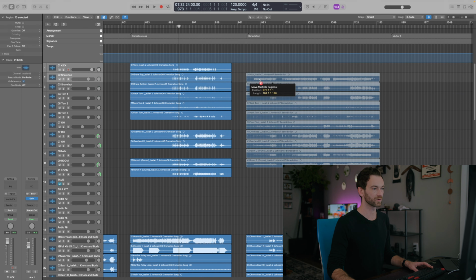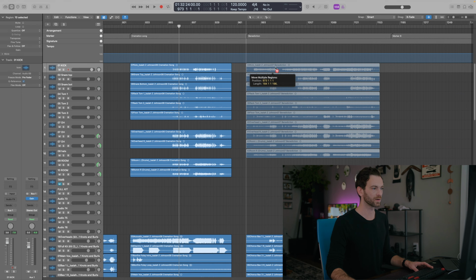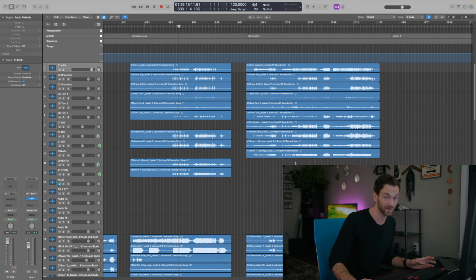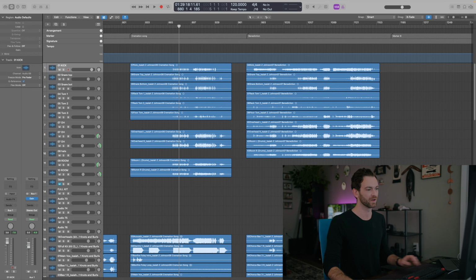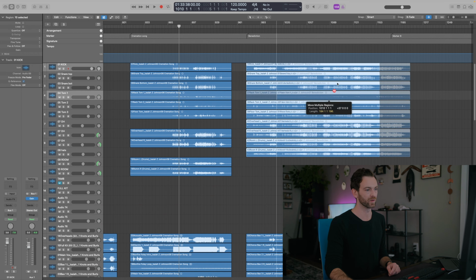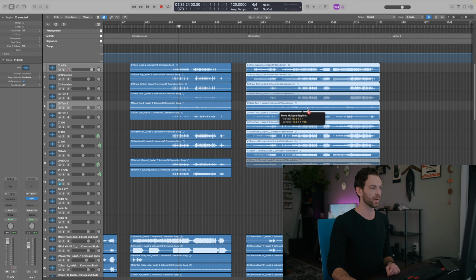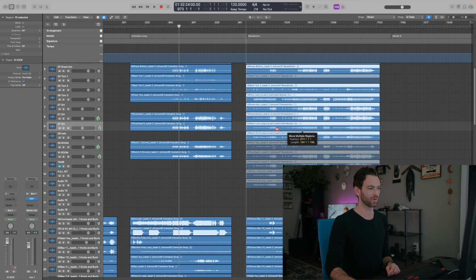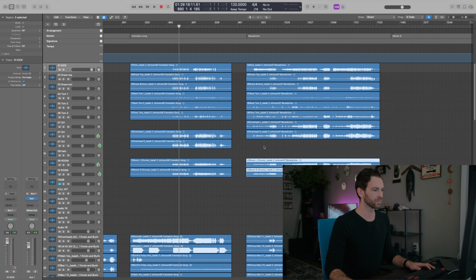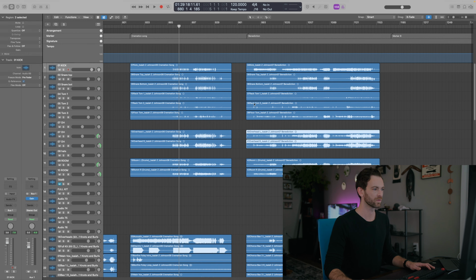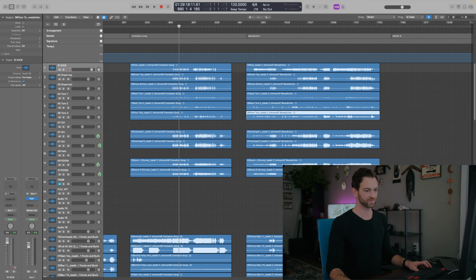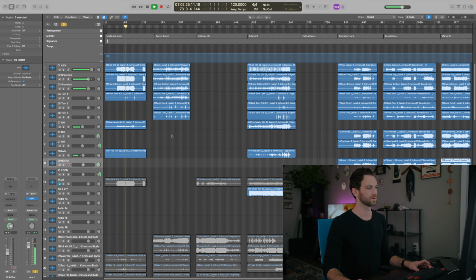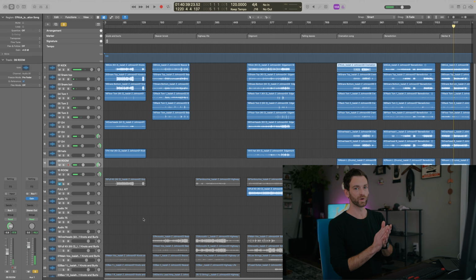Oh, and by the way, also a good feature to have on in your settings is limit dragging in the range to one direction. That's how I can just grab these and move them without really worrying about anything, because they're either set to only go this way or this way. Back down to the rooms, overheads, kick, snare, snare bottom, tom, tom, tom. Save. Awesome. We have drums done.